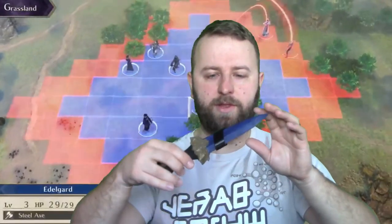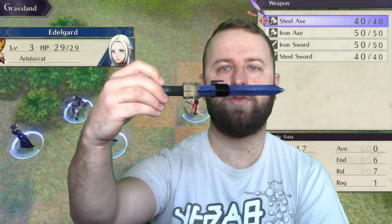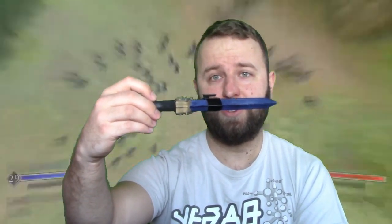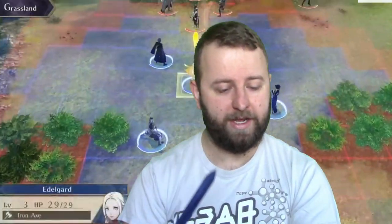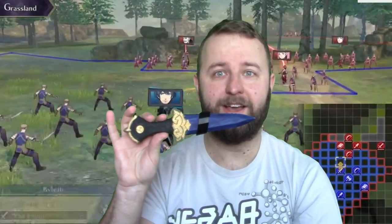Another couple notes with the dagger. I did put a holder for if you wanted to attach it to a belt, which is what it's attached to in pictures at a glance. And there's a little hole there if you wanted to rivet it or attach it with a string. That's an option there for you as well. It is also removable, so if you wanted to take this section out and use it as a holster, you can do that as well.